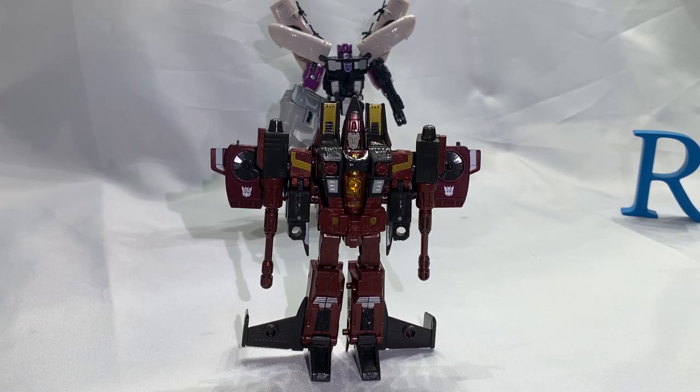His name is Thrust, and we're going to try to transform this guy without reading the instructions or looking for help from the internet like from YouTube videos. But if we can't transform this, we will tap out — meaning we will look for instructions from the internet. The length of the video also gives you a clue as to how difficult this guy is. And if you've been watching our previous episodes, you'll already know that this guy is easy to transform.